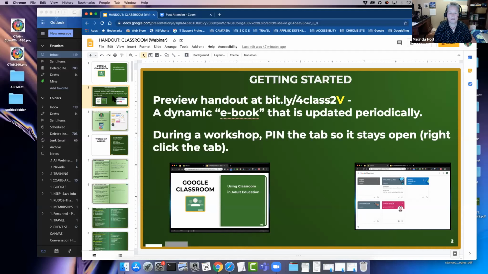All lowercase, the number 2, capital V. Yes, it is case sensitive. If you write that down, or if you exit full screen right now and open up a window off to the side so that you can follow along, you'll be able to do that with this handout. That link will connect to this handout and you'll be able to look at it anytime you want.